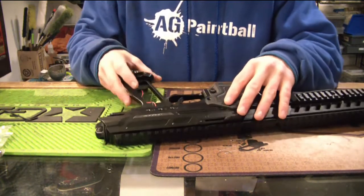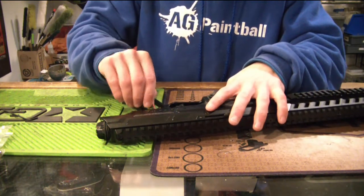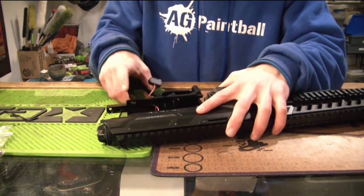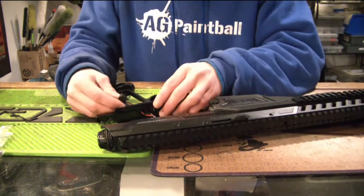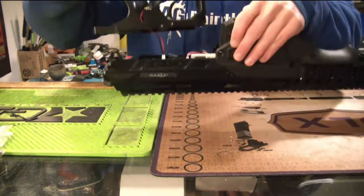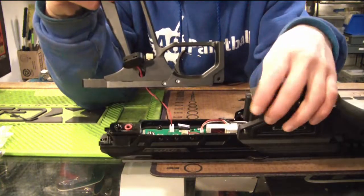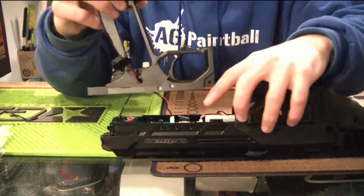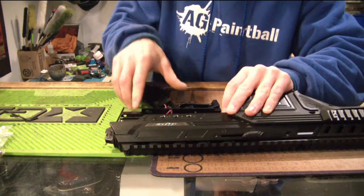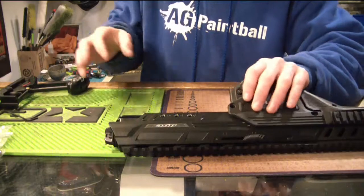So what we're going to do now, now that we have all the screws out that we need to take out, if you just move the battery wire up out of the way, you should be able to slide the frame of the marker off. You're not going to be able to pull it all the way off until you detach, and I'll show you guys right here. So I've slid the frame off, and you can see that battery harness is still attached to the board right here. So you can very carefully pull that out so it's detached. So you end up with the frame and the battery harness. You can go ahead and just put that aside for a second.